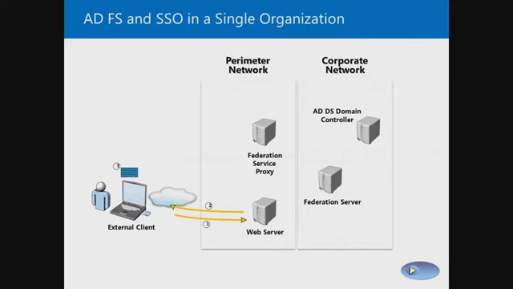That web server is then going to receive that request, see that it's a client computer that does not currently have a valid claim. The web server is going to redirect that back to the client computer to say, go and talk to the appropriate Federation service proxy. That Federation service proxy is then going to be contacted by the client again through HTTPS. Depending on the scenario, the Federation service proxy is going to be able to prompt the user to authenticate, or it may take its own credentials if it has the ability to pass credentials across the web.